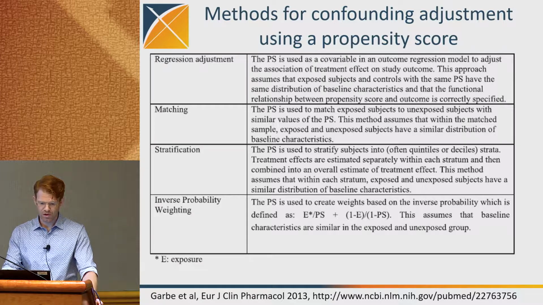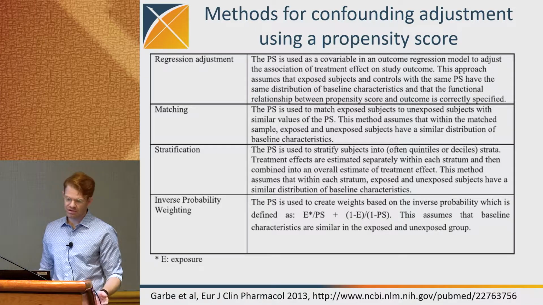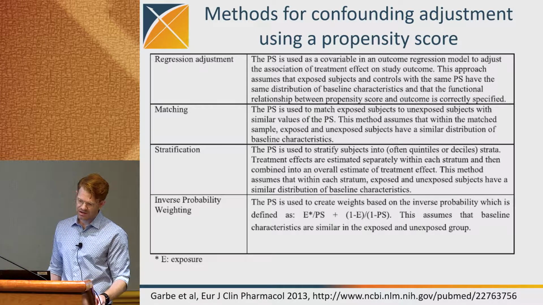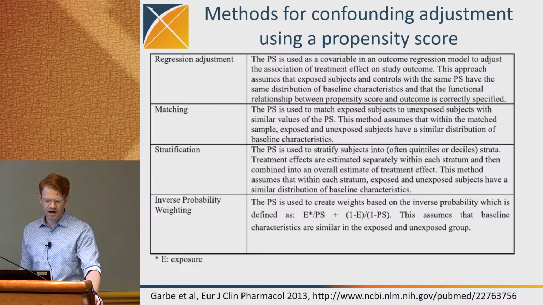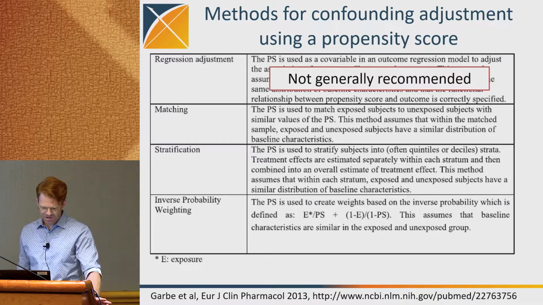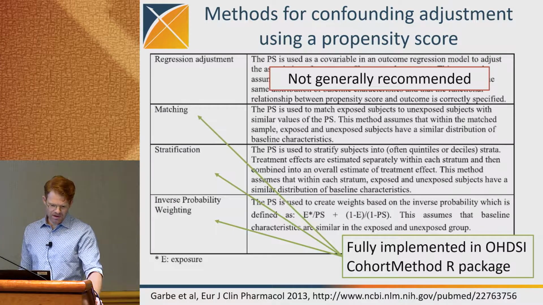Okay. So there are various methods for once you've created propensity scores for the people in these groups that you're wishing to compare. There are various ways that you can use your propensity scores. One is you can just put your scalar value in your outcome model, but it's not really recommended. But then you can match on your propensity scores, meaning you can find patients that have similar propensity scores and make sure that you're making comparisons between them.